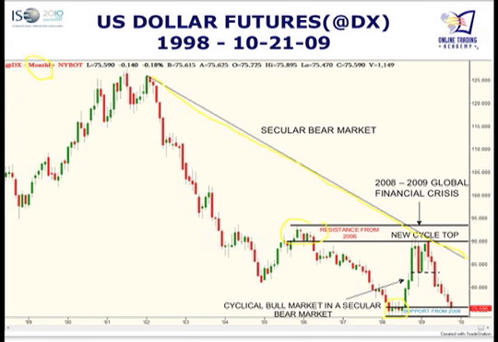Up at the top, we rallied into this resistance from 2006, between 90 and 94, and we had several months — including the months of the financial crisis — where we rallied into this resistance. Every time we did, that's where the top of the market actually happened, in this little stage four pattern: accumulation, followed by a markup, followed by a distribution, followed by a markdown. So we had this four-stage cycle play out very close to prior turning points — resistance from 2006 and support from 2008. That's the dollar futures contract.